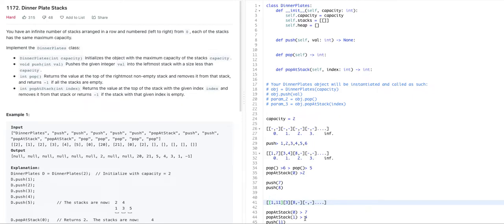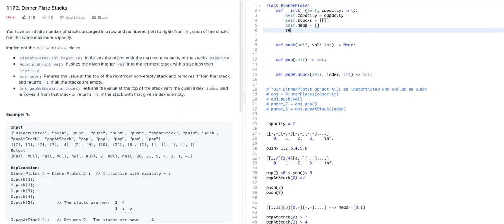First thing is, if we have a heap here, and we put 0 and 1 in it, and then we pop the minimum value from it, it's going to be index 0. Then when we push, it goes and checks index 0. If there is an available spot, it's going to put it here. So that's why we need a heap here. And also we need to keep track of indexes as well. So let's see how it works.